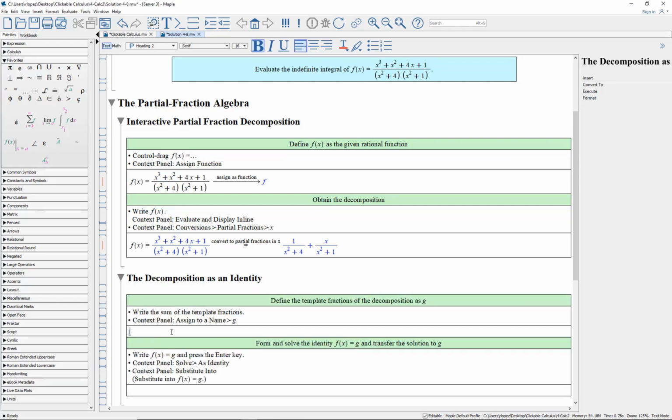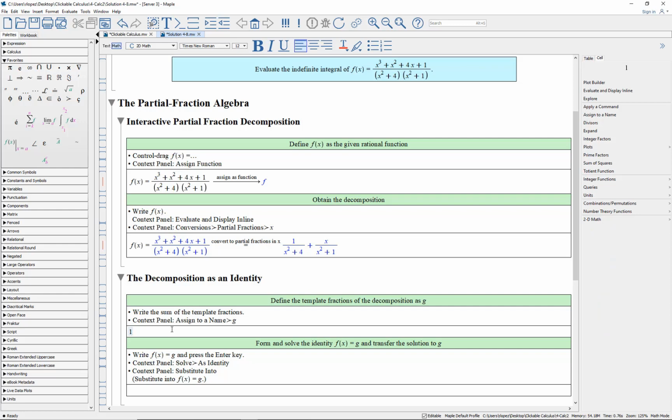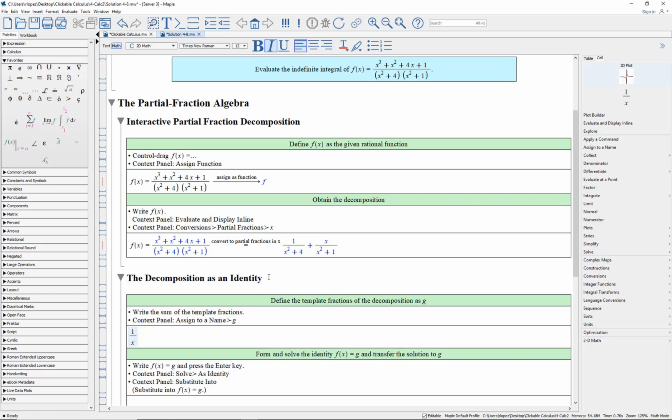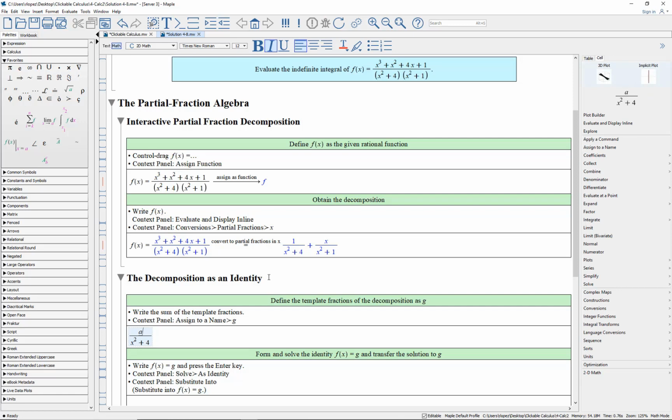The numerator has to be a linear thing, a times x (implied multiply) plus b. The second fraction has as its denominator x squared plus 1, and its numerator is also a linear, so cx plus d.